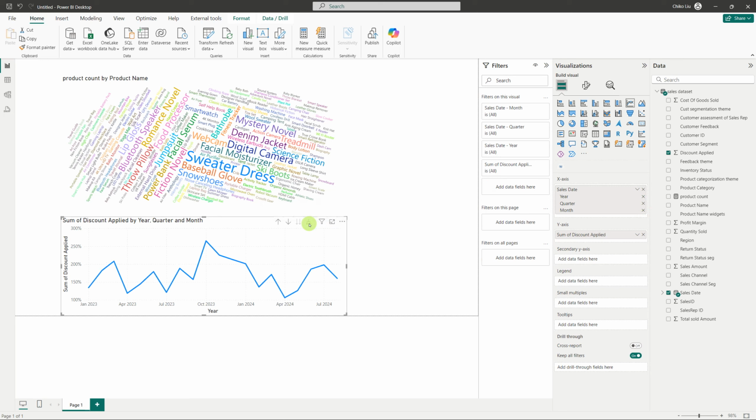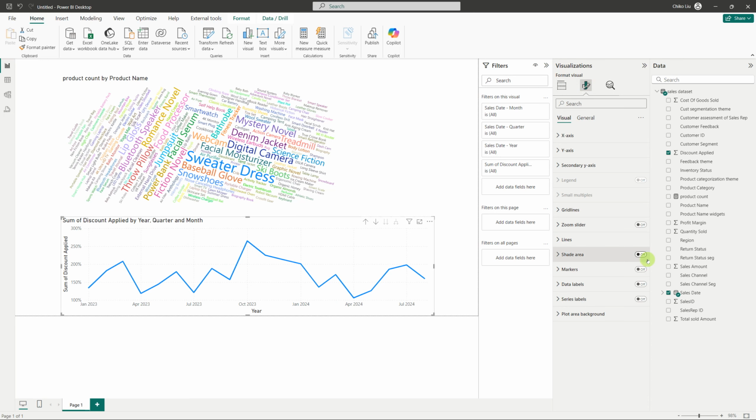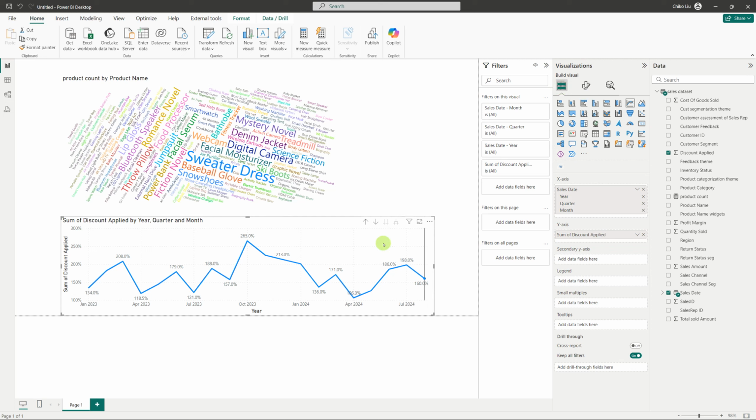I'll drill down and we can then see this. And if you so want, you can put the data label. Yeah, so they are talking about discount rate over time. You can see the highest being October 2023.